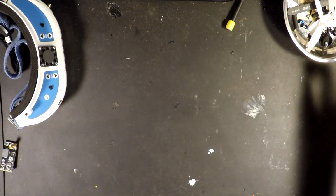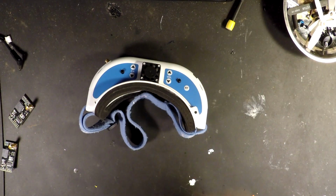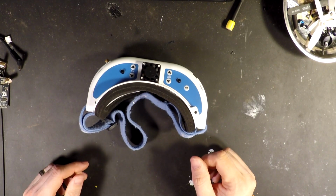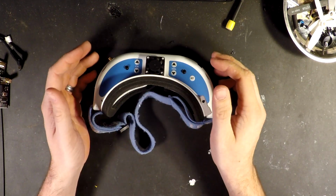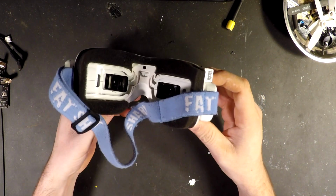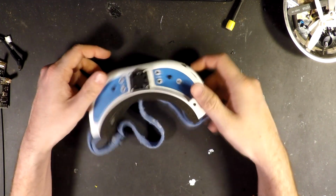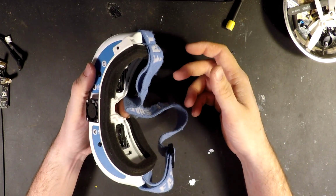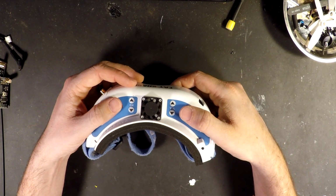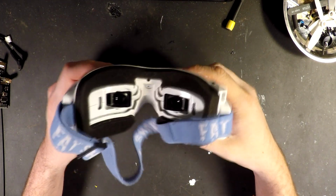So next step is going to be to open up our goggles. Again, I'm just gonna kind of go through this with you, only because, you know, it's only three screws and it's not really much to it, but I was kind of nervous when I first did it. And I figure, why not? So I'll just speed through this on the video. And if you don't want to see this, I'll have a link for you to skip through. If you do want to see it, I'll catch you after we get it apart.